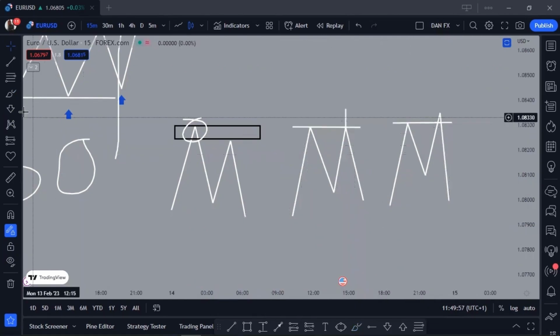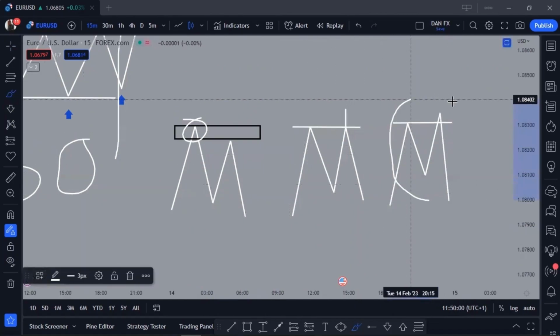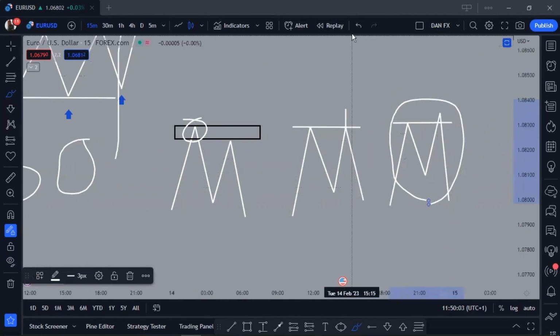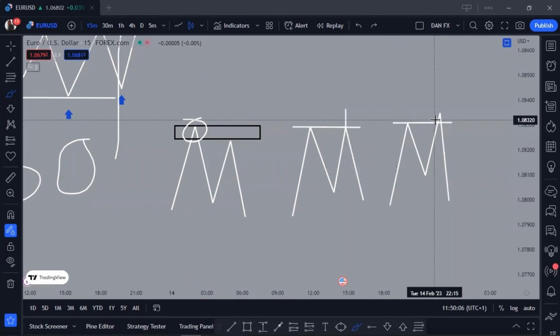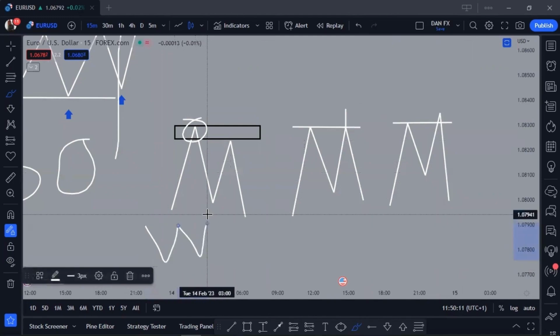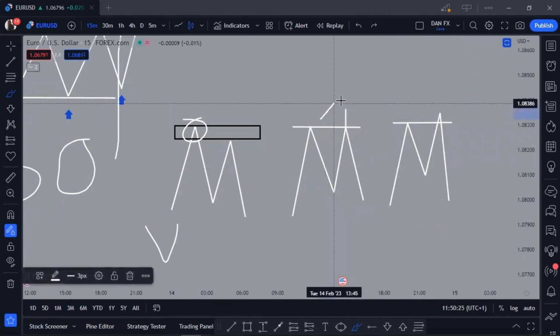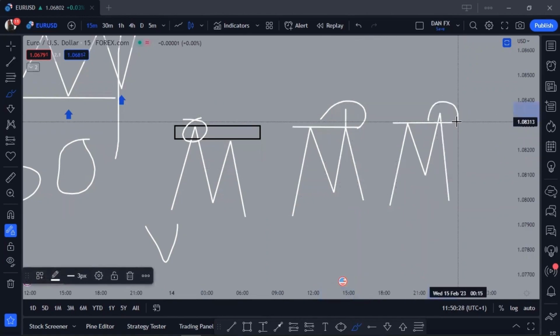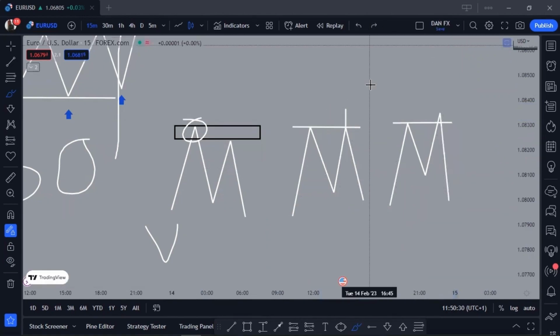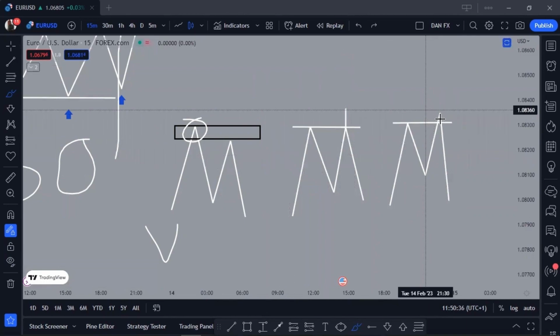Now, the third type is where they break the high, but they enter back. So in this scenario, they don't just throw a wick inside there, they'll actually break above, right? All these things I'm saying also apply to the W formation, the double bottoms. Now, the candle will close above, and then the next candle or the next three candles will come back inside here, right? Now, what this does is this is a stop hunt. While this is not really a stop hunt, it's an inducement, right? A stop hunt is them hitting the stop losses, while an inducement is them inducing people to take buys.